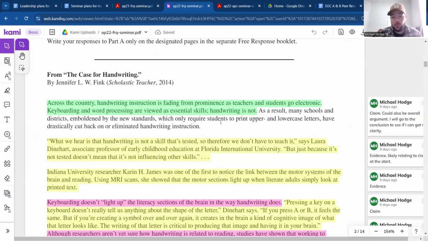Now, do I have all the parts to the argument yet? No, but I do know the driving force behind this argument already, right? I have the thesis, like the overall. I just don't have the parts, right? So if I were to form a Q1 out of this so far, I'd probably get 2 points, not three, because I don't have the parts. But I got a base, you know what I mean? And it's a good place to start.